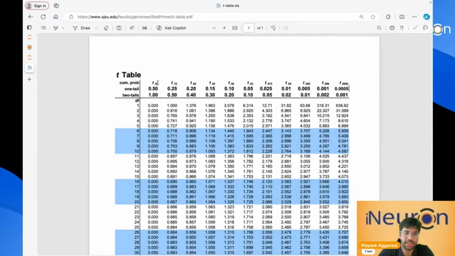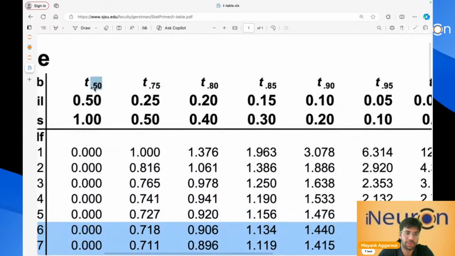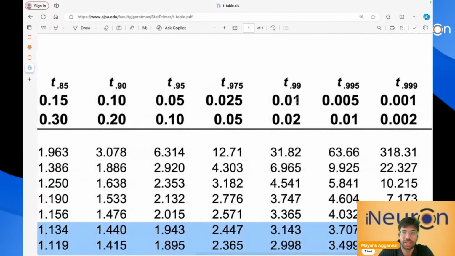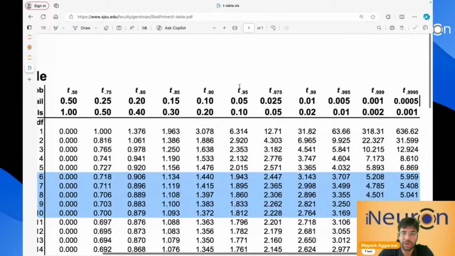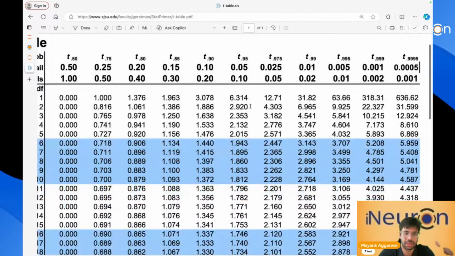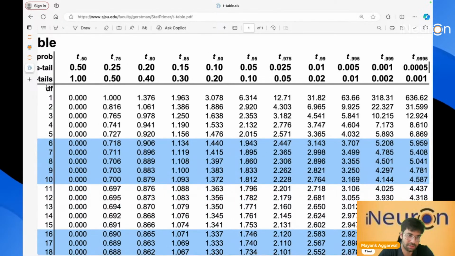Now this t, this is clear. I think whatever is written here, I think we have to go for t 0.05, or t 0.95 because it is on the other side, right? So that is how we have to see that. It is either t 0.95 or t 0.05, right? So that is why we are seeing it. But there is some other thing as well, df, degree of freedom, right? Degree of freedom. So let us now understand what this df basically is.